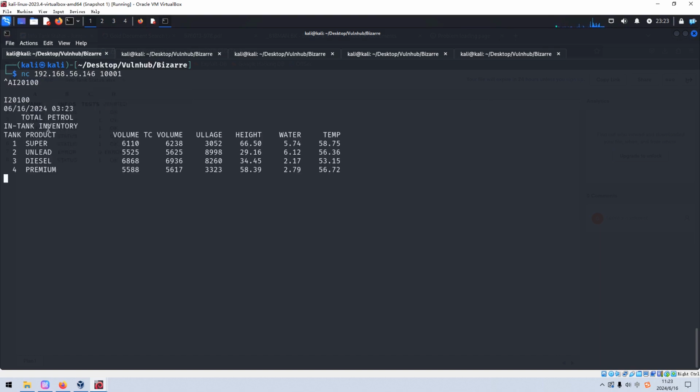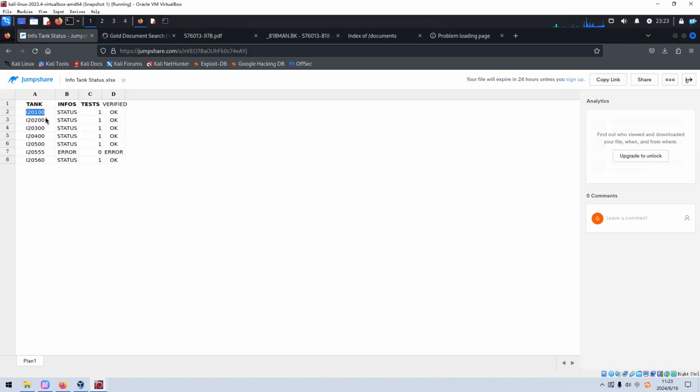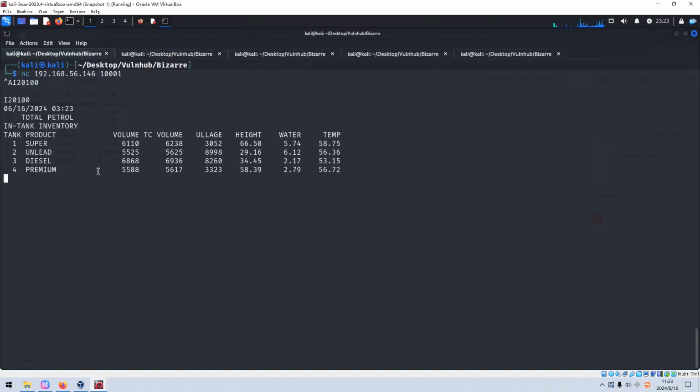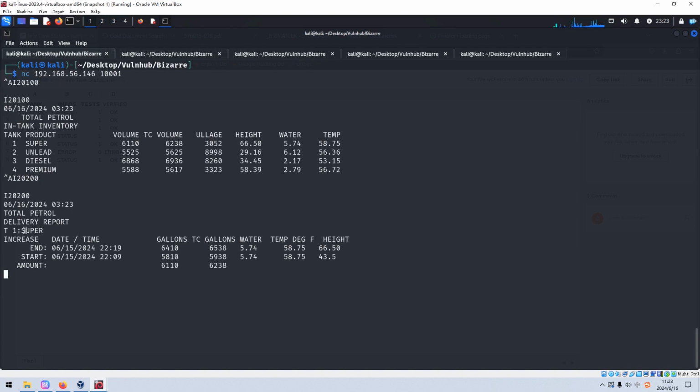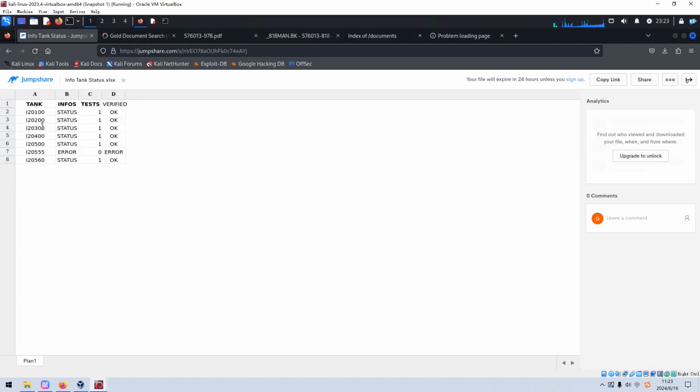As you can see, we got the inventory. Maybe we can run the second command. So we get the delivery report. Super. Next, we can run this command.